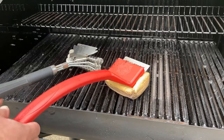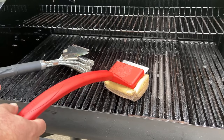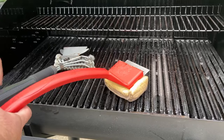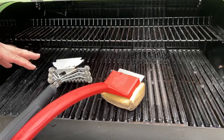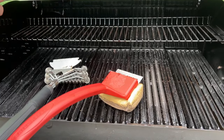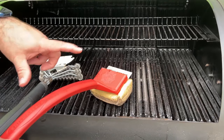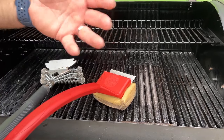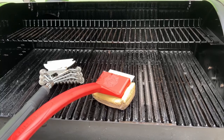And that's one of the biggest challenges I think you're gonna have with these type of grates here in using water, is that it's just not great to introduce water to cast iron or this cold rolled steel, whichever it might be in this case. If you introduce water to this environment, it's gonna rust. So you've gotta be very diligent about if you clean with either of these tools, that you come back through, spray it down with some oil, let it continue to heat for another 10, 15 minutes or so to make it so that it's impervious to water.